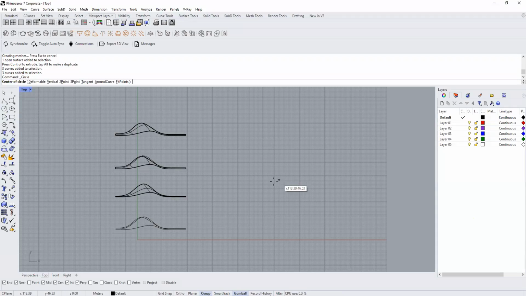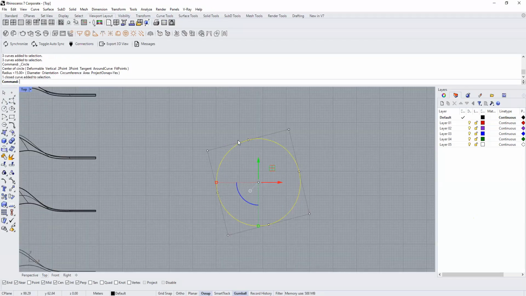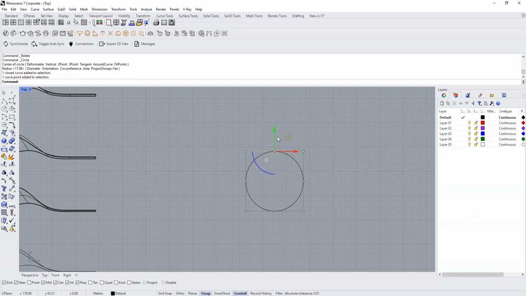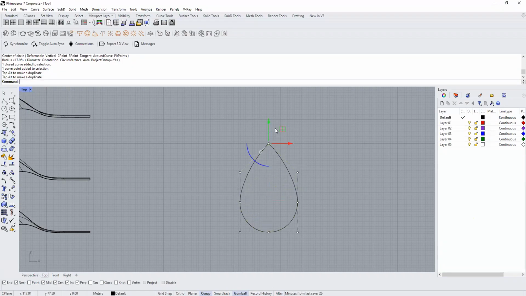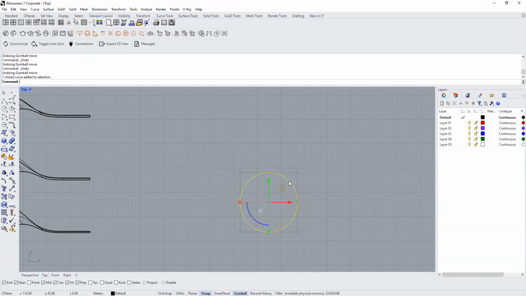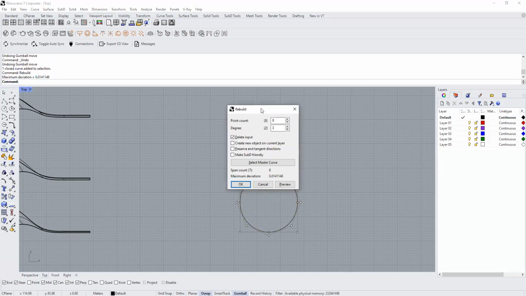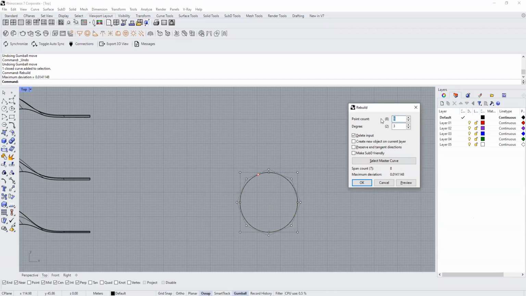So for example, let us take a circle. You can take any curve. I'm just showing you another option. So rather than rebuilding it or using a curve tool, I'm just going to take a pre-defined curve. So let's just take a simple circle. And what I'm going to do is edit it. A circle has degree 2, so it will not give you a really smooth result. I'm just going to rebuild the circle before I edit it. So control points, I'm going to increase it to 12. For the shape I have in mind, an even number of control points higher than 8 will work pretty fine for me.